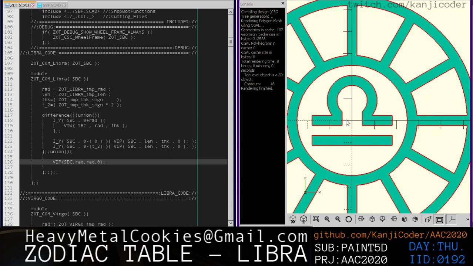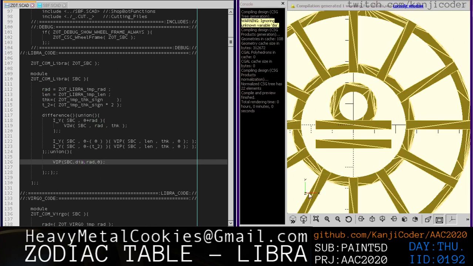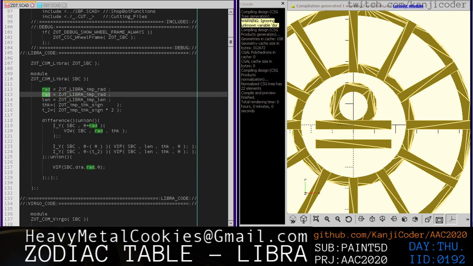So we have the radius. We could subtract using the diameter, right? So instead of the radius, if on the x we use the diameter for a second, we'll just see how that looks. F4. So the diameter is not a thing. So to create a diameter variable, we'll just take the radius and multiply by 2, right?